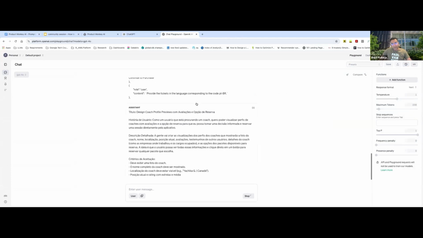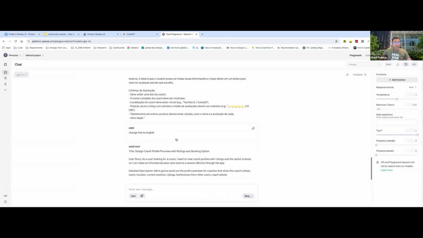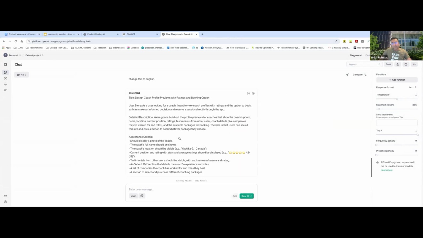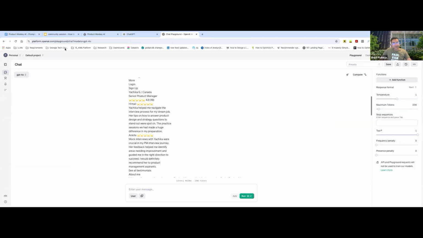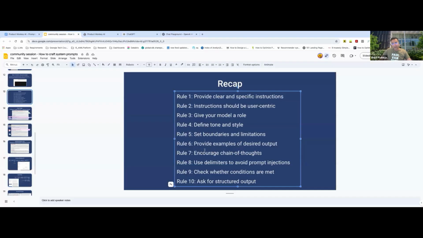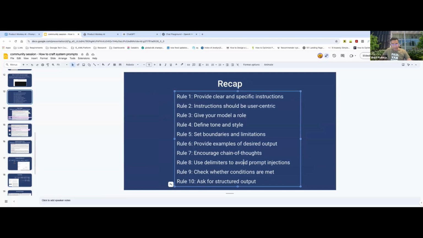So again, it is going to be in Brazilian, but of course we'll change it. Yeah, if you see here, it's made it very simple and very casual. So yeah, you can do all that stuff. Then let's look at something else also. Is there anything we want to try, Kai, Bijan, anybody in the team? I would love to figure out if there is something we should test out right now.